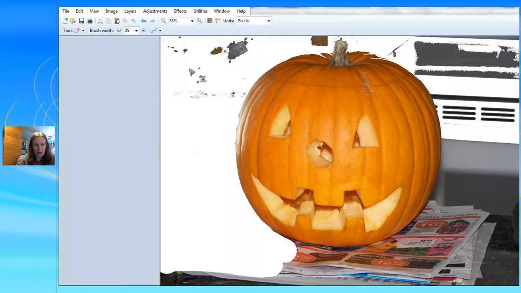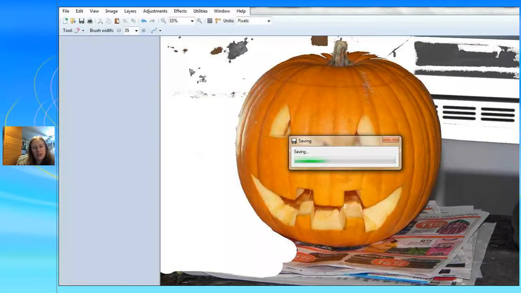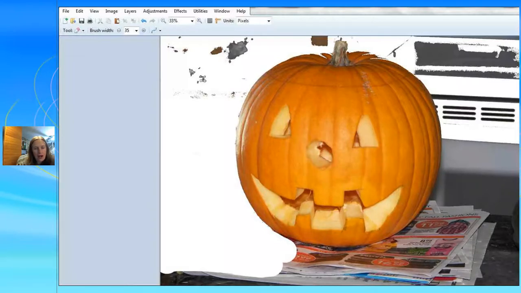Just click on flatten. And once it's done saving, you can go back into the image.